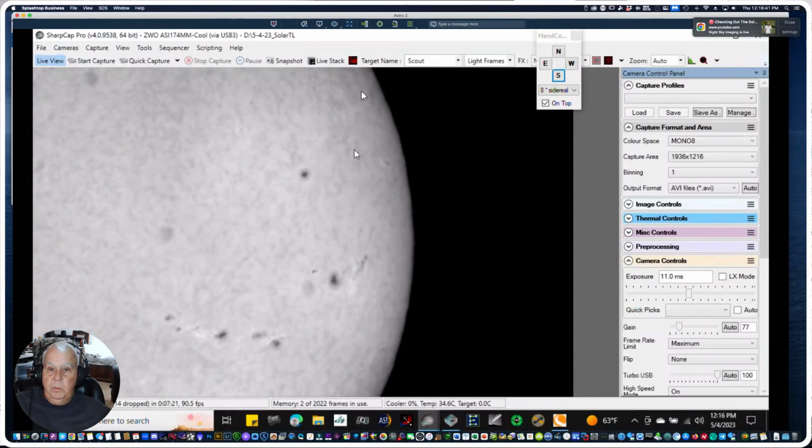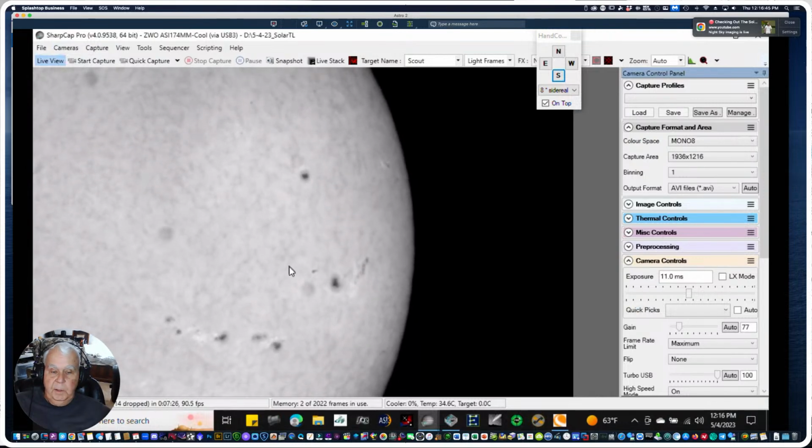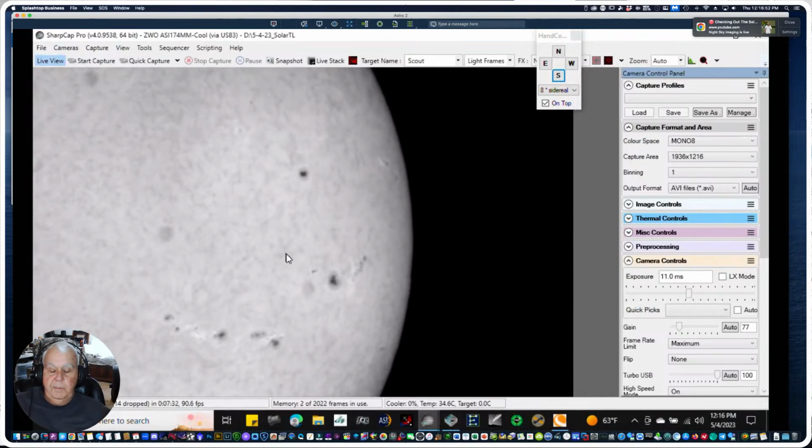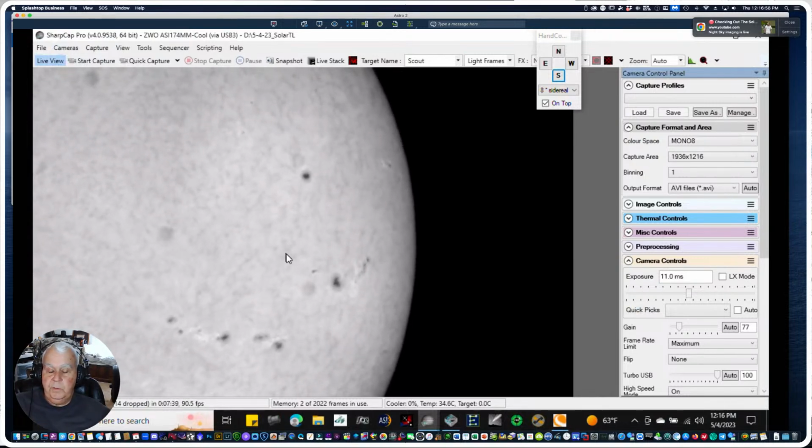So the way I take flats for this camera is different than the way I take flats for the Scout. With the Scout, I bought a flat cap from Daystar filters, and it slips over the end of the Scout, and it defocuses just the sun.